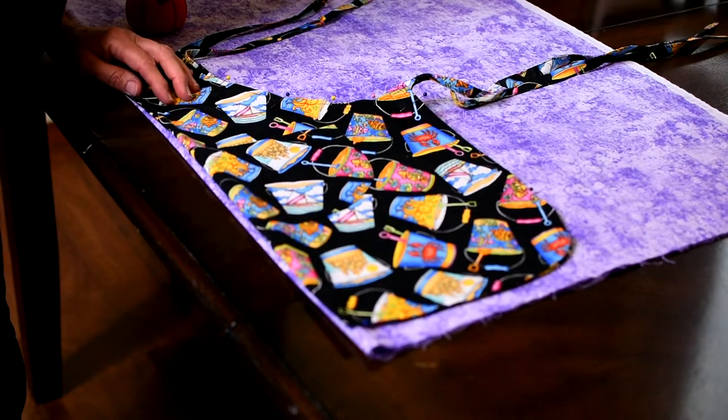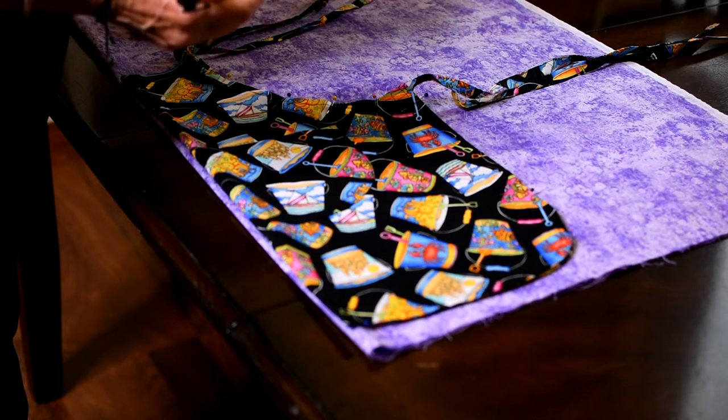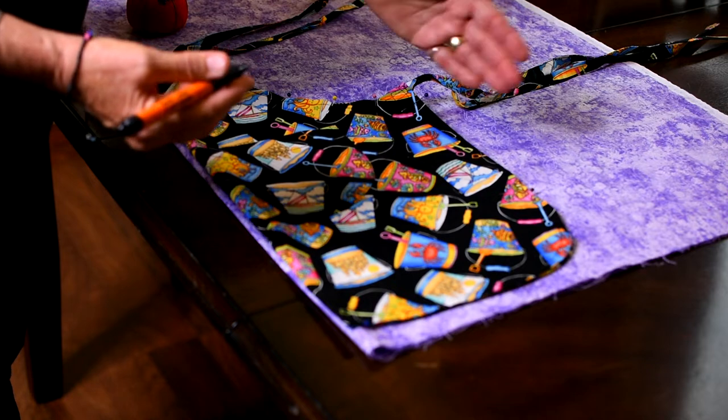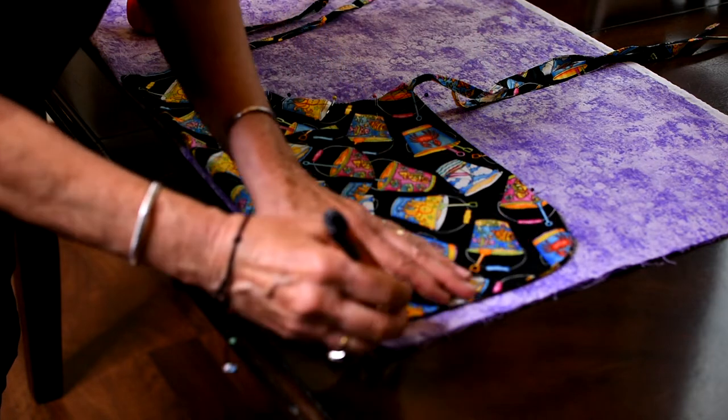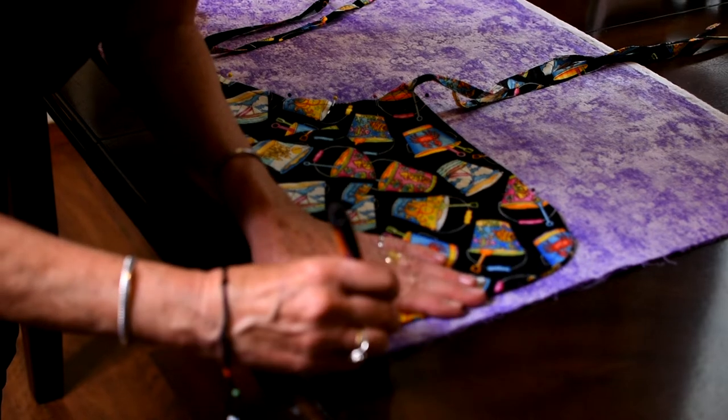with the pen. And then when I finish my marking, I will measure about 3/4 of an inch beyond the line for my seam allowance. So right now, I'm just going to mark this.